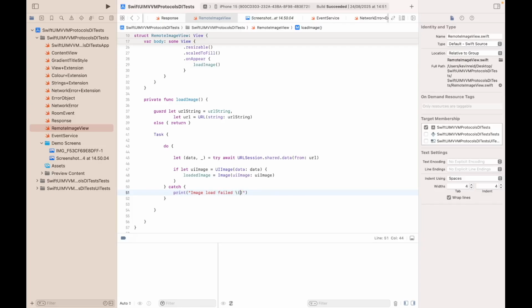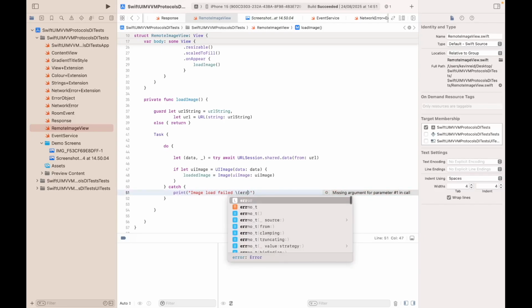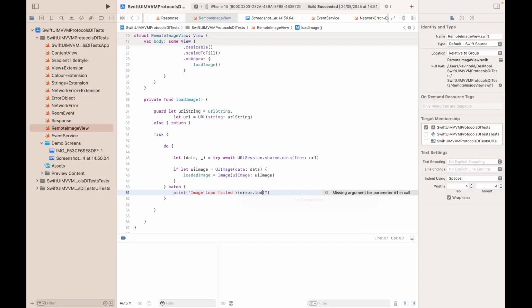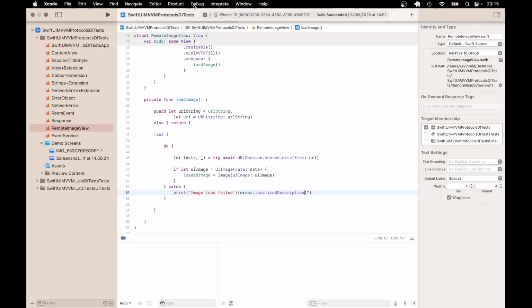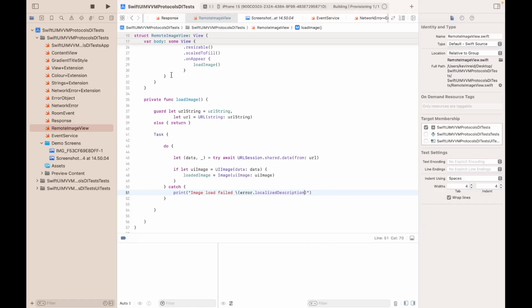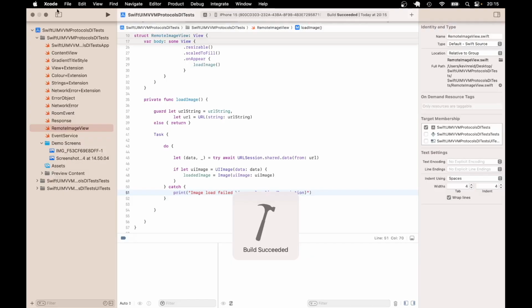But if you want to see how to do proper error handling, check out the rest of my videos. localizedDescription. Now just compile it.